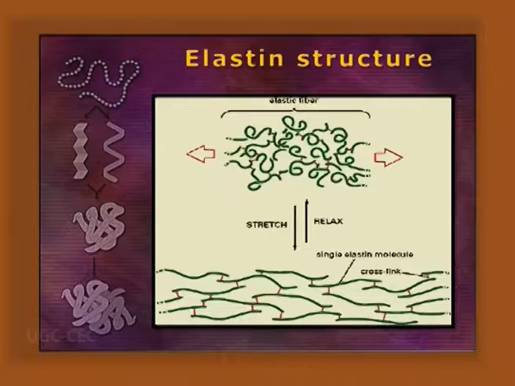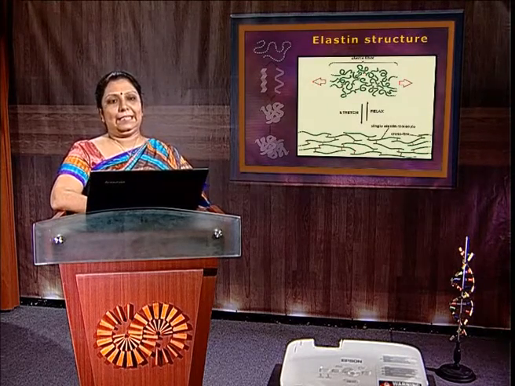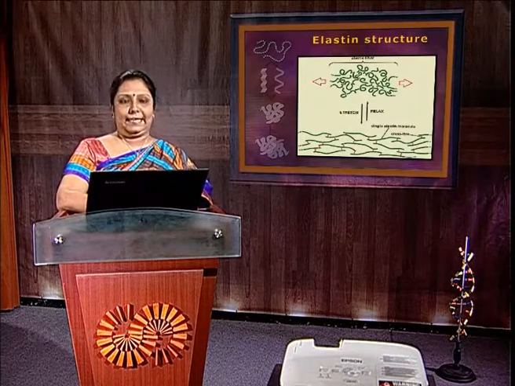Elastin structure. Elastin is actually present along with the collagen. Collagen gives the strength, but elastin is the flexible, extended structure. It is also made with glycine, valine, etc. But lysine and proline make the desmosine cross-linking. We can find the cross-linking inhibits the extension up to some limit, so that after removing the tension, it will go to the snapback condition.